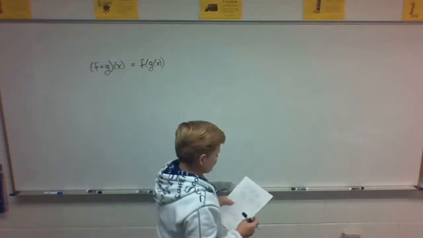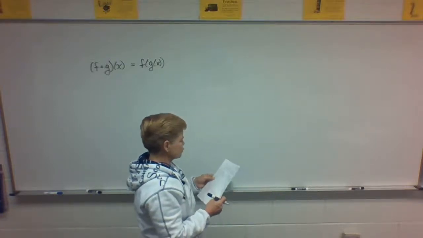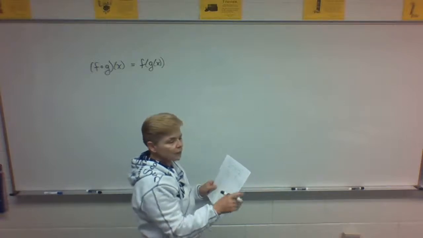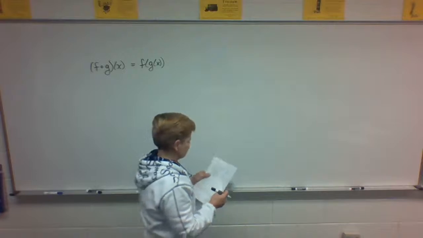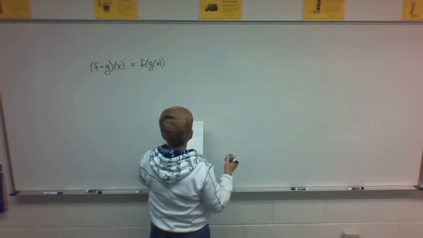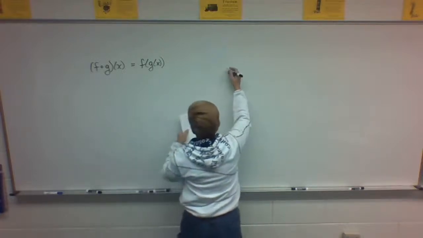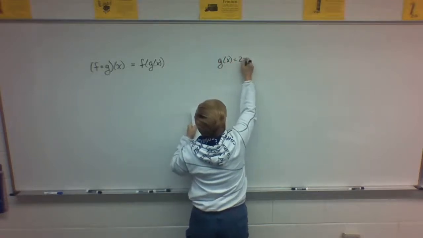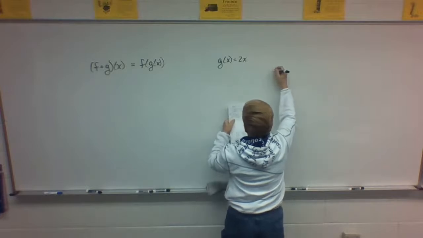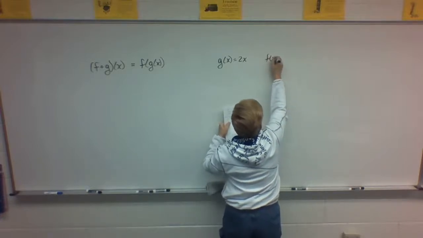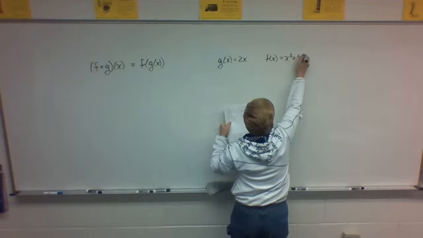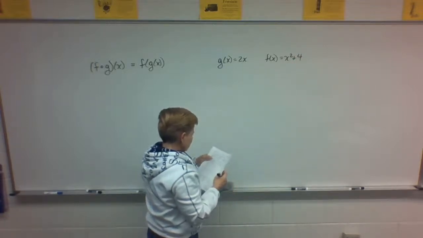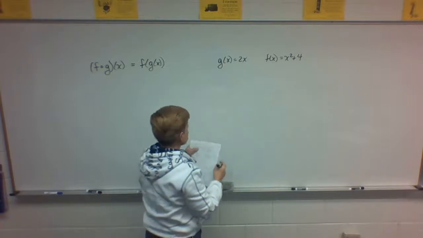Okay. All right. So take a look at the very first set of exercises. I want you to do 4, and I have 3 of them worked out for you to remind you what's going on. Well, first of all, let me put g and f up here. G is equal to 2x, and f is equal to x squared plus 4. And number 24, which is the first one I worked out, is written like this.